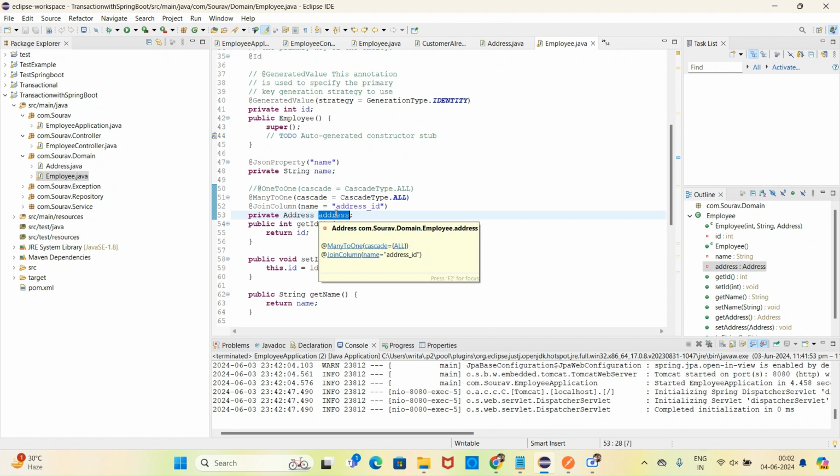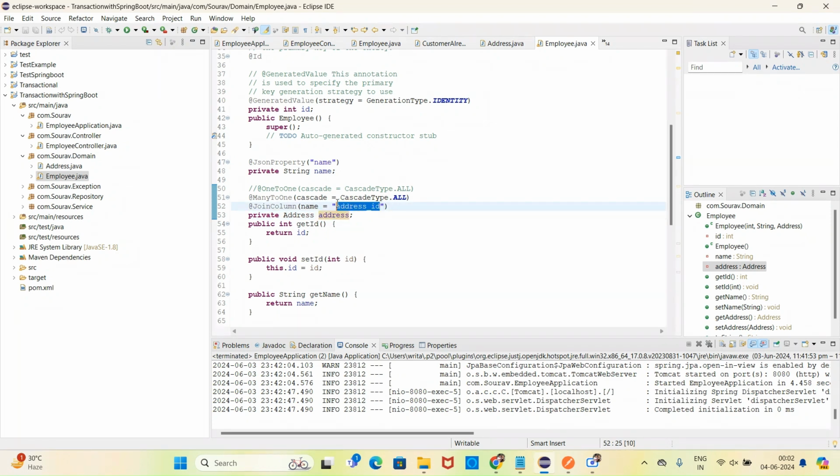If you want to keep a specific column name for better understanding, you need to give join column, name equal to address underscore id. Whenever we add the employee, it will join the employee table to the address table by using this column address underscore id.